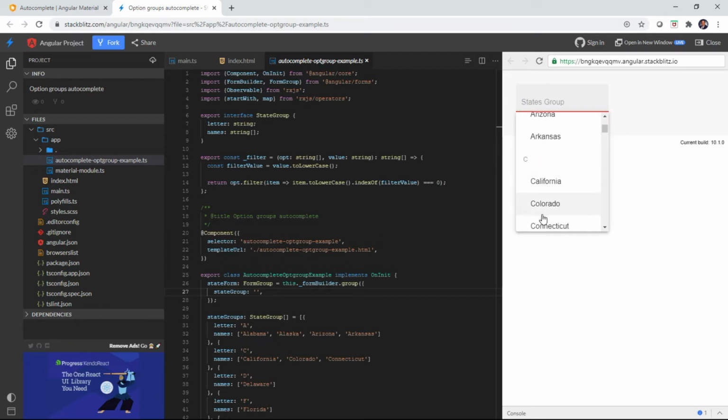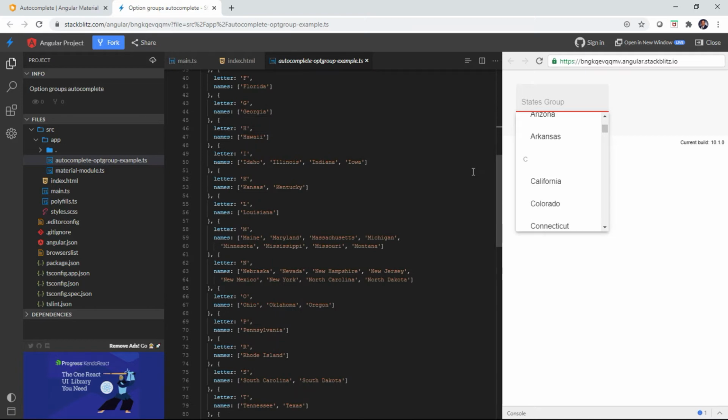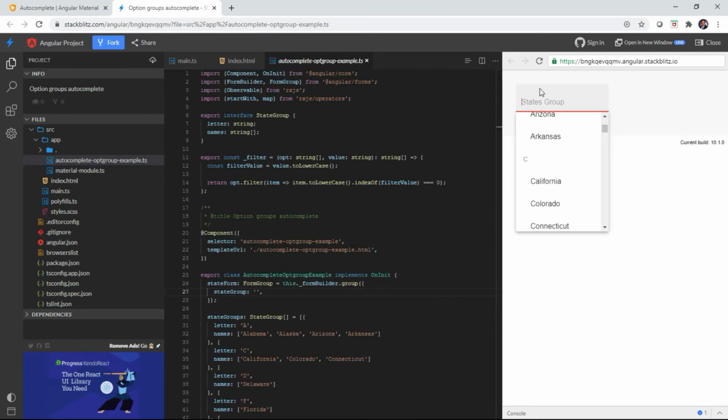We know what that interface is going to be used for, and now we look at this filter function. This function filters the options, where the options are an array of strings.